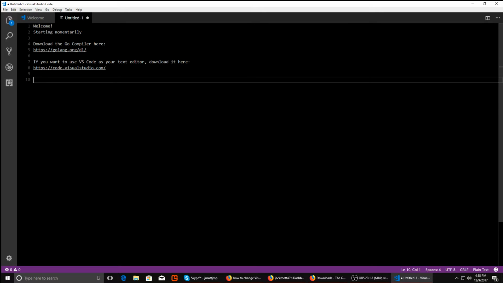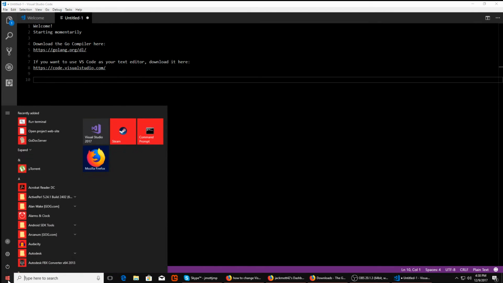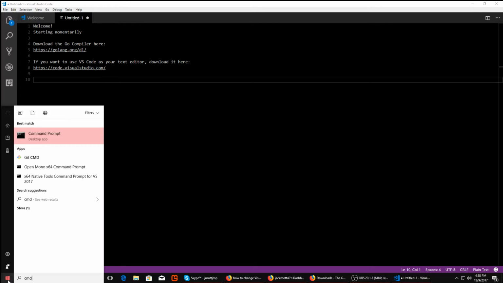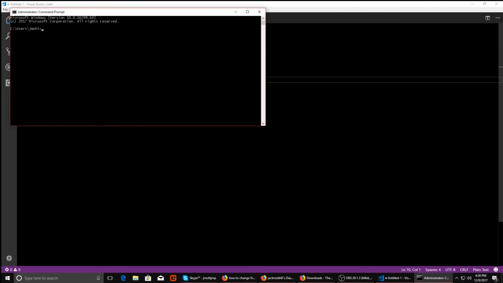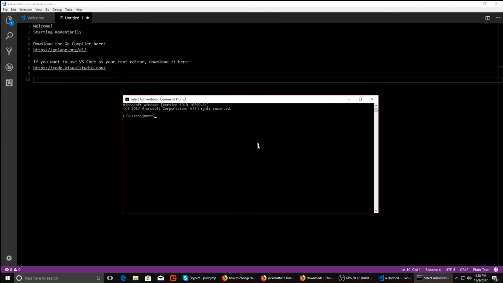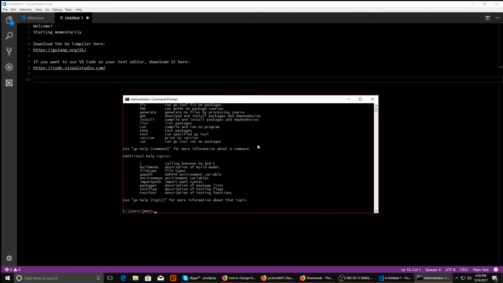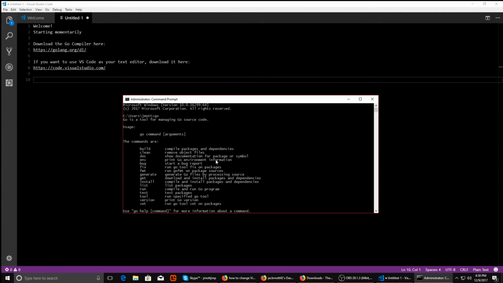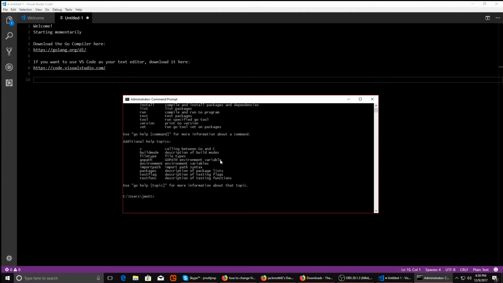All right. If you have the Go compiler installed, bring up a console. In Windows you can do that by going to Start and typing CMD for command prompt. You should be able to type go and hit Enter from anywhere, and it should find the Go compiler. If it doesn't find that, then you haven't installed the Go compiler yet. That's a good way to check and make sure it's ready to go.